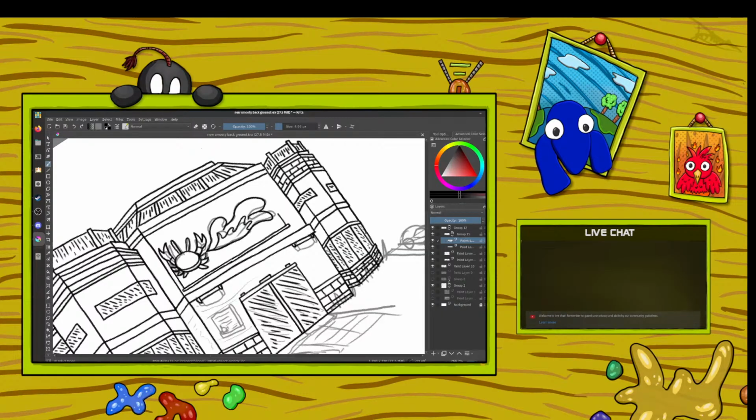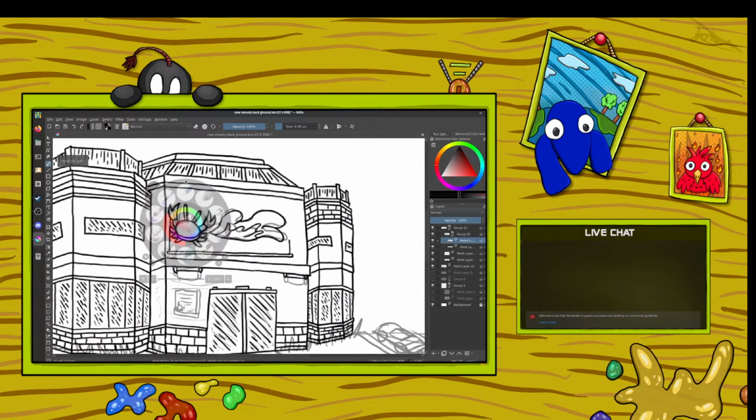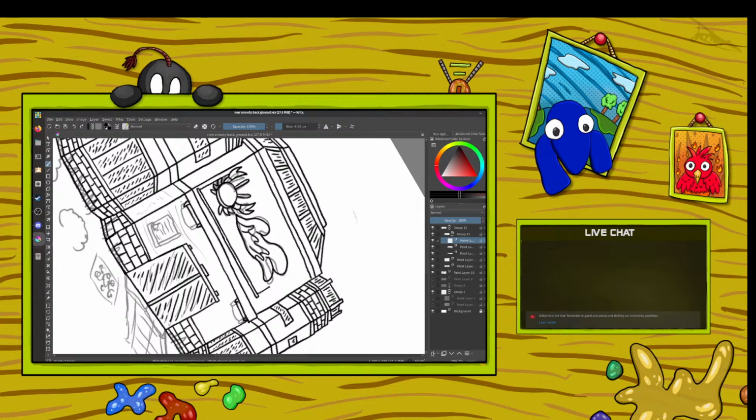Like that, and then of course add in some more wave effects to it. There you go. And then the question is, what do I want to add here? Do I want to add fruit to here, like that?